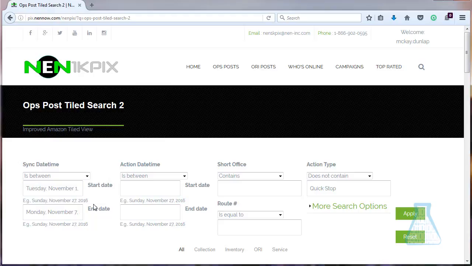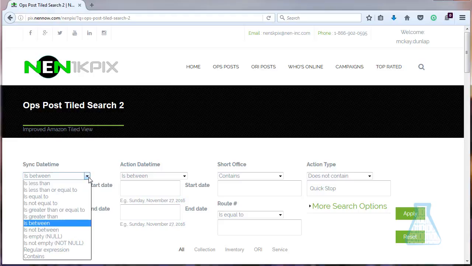In this example, I'm just choosing November 1st through November 7th. We also have other options. You can change which search function you're going to use. It'll be less than or equal to, greater than or equal to. Now, not all search criteria work with all of them. For example, if you're containing short office and you do a greater than, it's really meant for math and is probably not going to return what you think it will. But usually for dates, times, and numbers, greater than, less than, equal to, is between, work great.